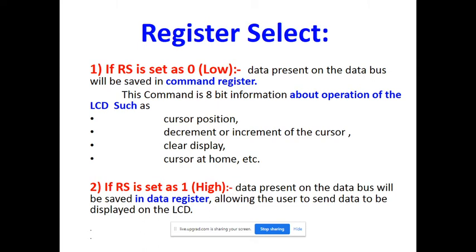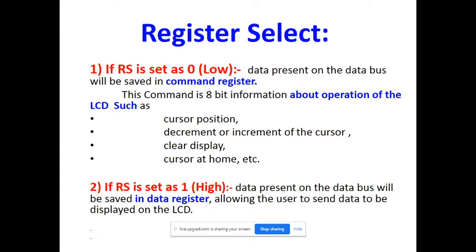It gets overwritten, and the previous one is also visible along with your new message, so some garbage values are displayed on the LCD screen. To avoid that, your first job is to clear the previous information. Means you must clear the LCD screen first, and then display whatever message you want. In this fashion, one of the commands is clear the LCD screen.